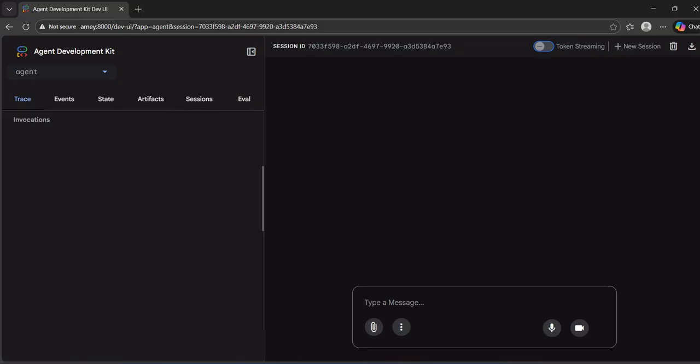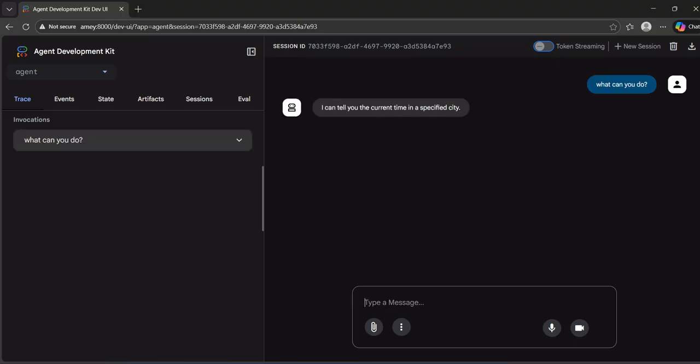Once we hit it, the web interface is running, like Google Agent Development Kit, and all the required things are automatically up. The session ID is getting created for this instance, and we'll ask what can you do, and it again follows the same steps and returns.